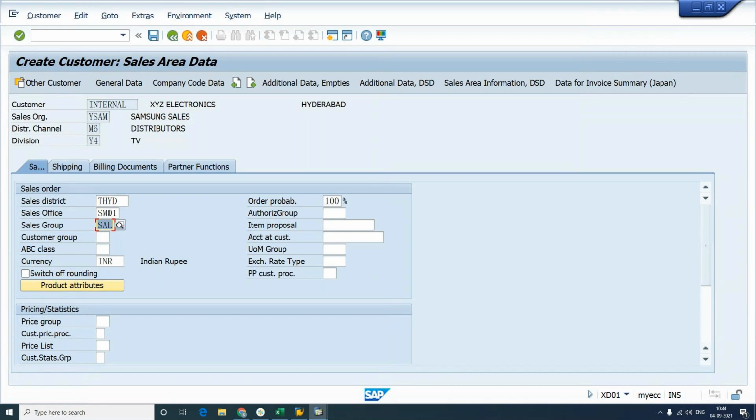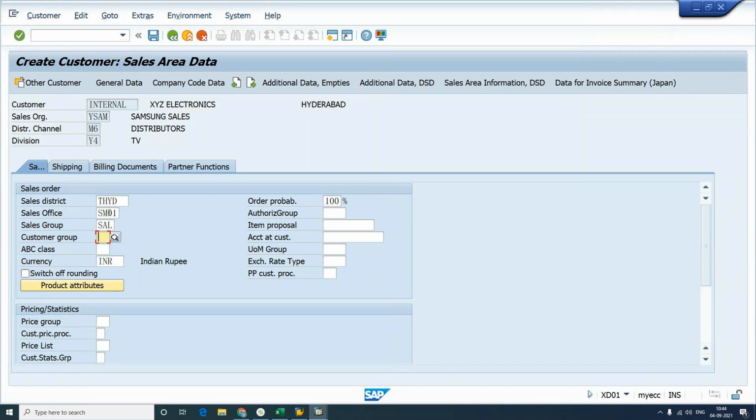And then we need to maintain the customer group. Now, what is the use of it? In case you want to offer a discount only for a particular group of customers, then we take the help of this particular field. Now, when you go shopping, you will see some promotions going on.